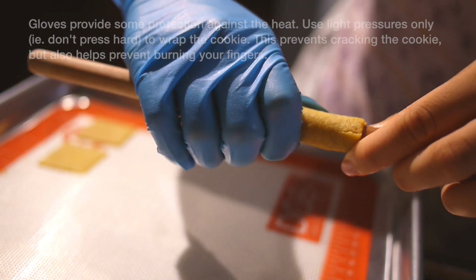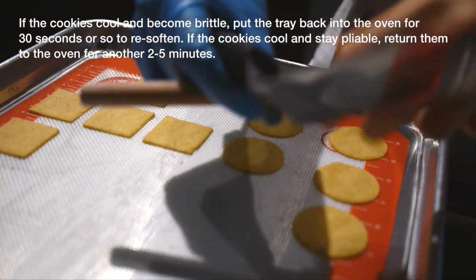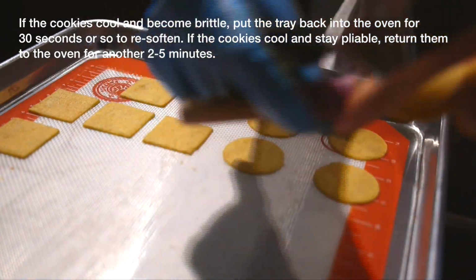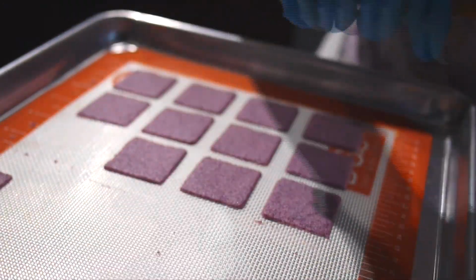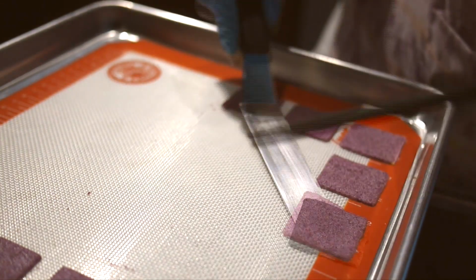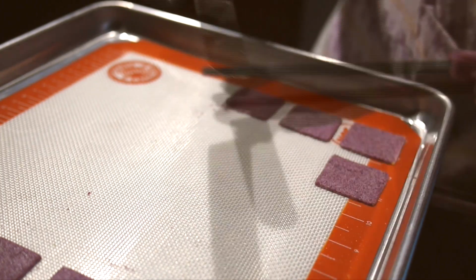If the cookies cool and become brittle, you can put them back in the oven for about 30 seconds or so and they'll soften up. If the cookies cool and they stay pliable, then you return them to the oven for 2 to 5 minutes just to give them another chance to continue cooking. So it takes a bit of time and practice. You don't have to roll these cookies up. They're really nice being thin and crisp wafers as well. So it's up to you, and depending on how much time you have, I'm sure they'll taste good either way.